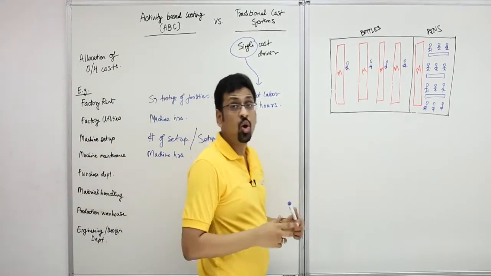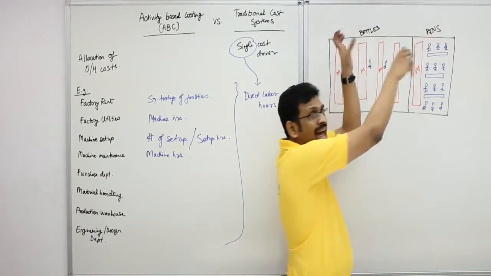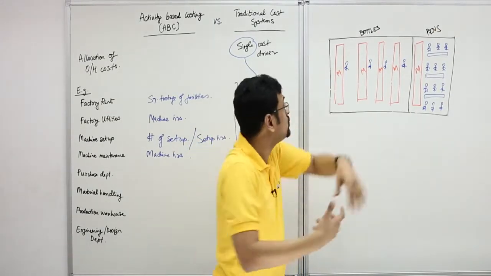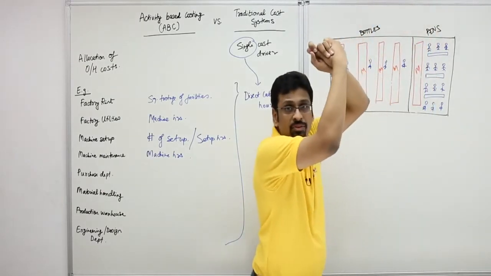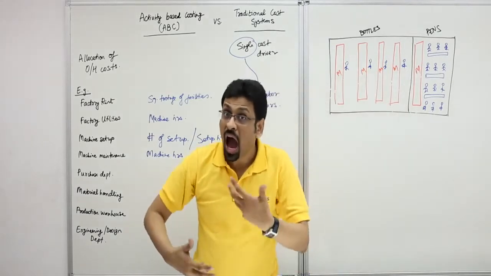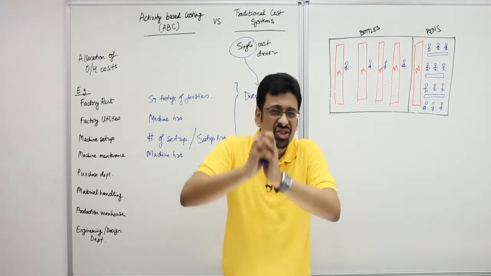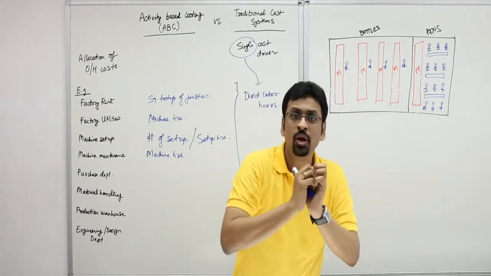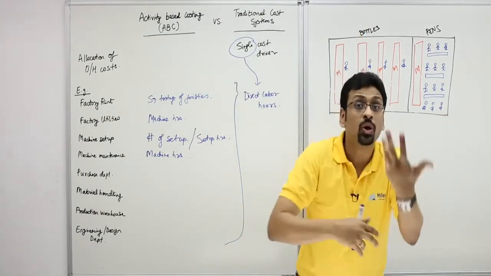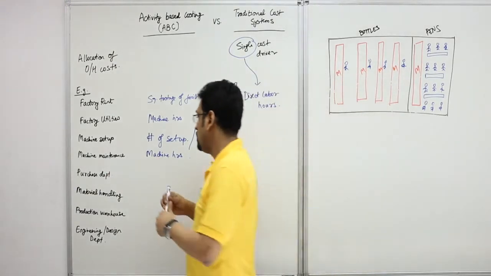Let's say we have a common procurement department which takes care of the procurement for the bottles as well as the pens product line. Now we're going to allocate the cost of those purchase managers to both the bottles and the pens product lines. Using direct labor hours to allocate it doesn't make any sense to me. How about we use number of purchase orders issued? So the purchase managers, they're going to issue purchase orders out to the vendors. So the number of purchase orders they issue, whether it's for the bottles product line or for the pens product line, we're going to use that number to allocate their cost to the respective product lines.